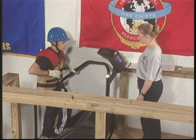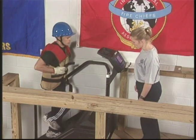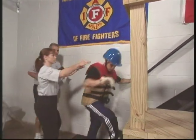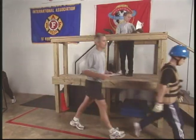You will be required to walk on the step mill at this preset rate for 3 minutes. Just prior to the 3-minute mark, the proctor will inform you that the step mill event is about to end. After 3 minutes have elapsed, the step mill will stop. You will dismount, the 2 weights totaling 25 pounds will be removed, and you will walk to the next event.